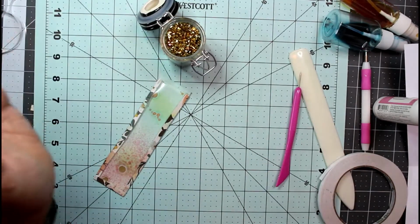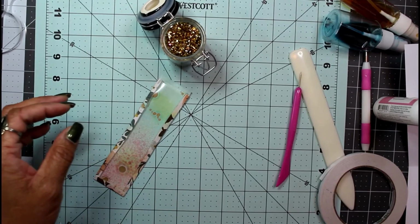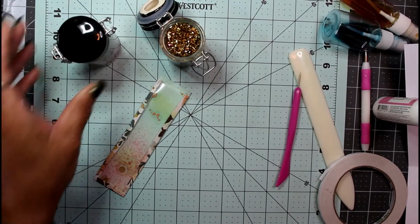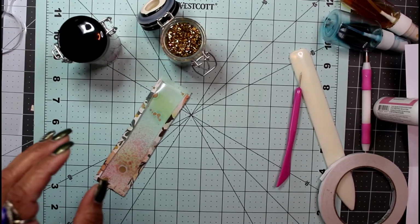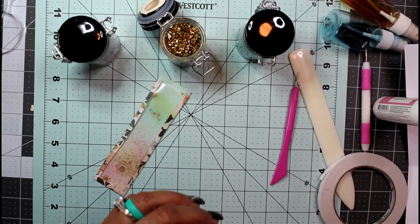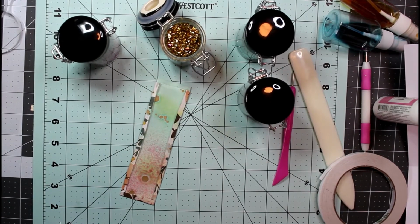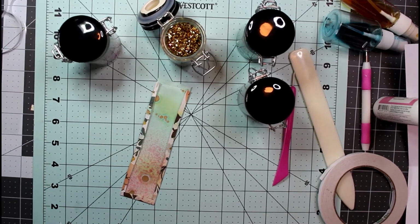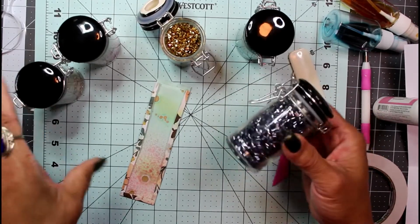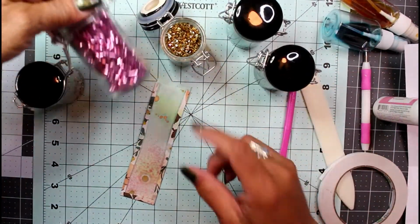I have them in probably 7 different colors. I want to use these up today. So here's some of the colors that I have and that I want to use in this project. Let's see, what other color? Oh, I can use this one. This is a bronzy color. This is what I put into the prototype. I have some purple, some blues, gold, and pink.